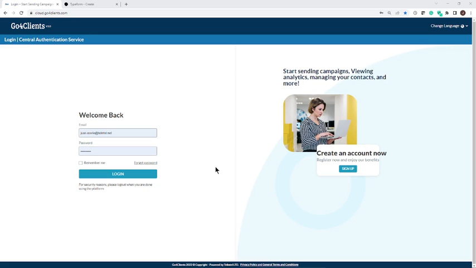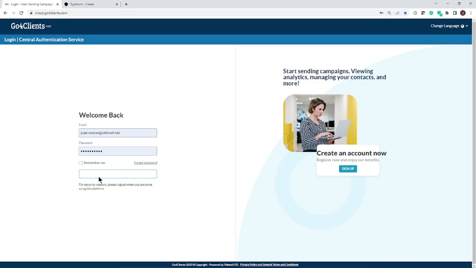Welcome everyone. Today we're going to learn how to integrate Go for Clients with Typeforms, specifically to trigger an internal notification via email. That's to our marketing team, to our sales team, to whomever is in charge of reaching out to those emails as soon as possible. And we're also going to trigger an auto response to the lead in the form of an SMS, a text message. So let's jump right into that.